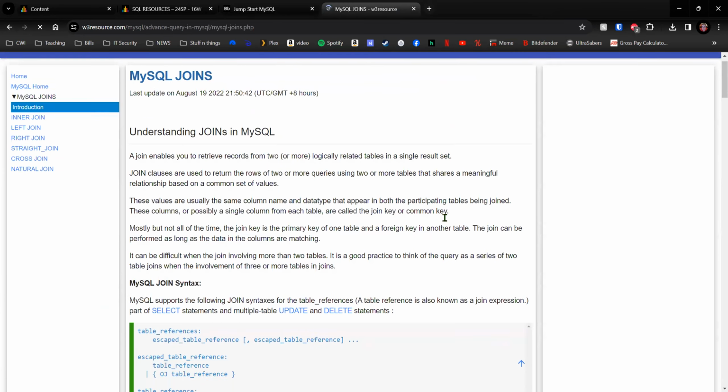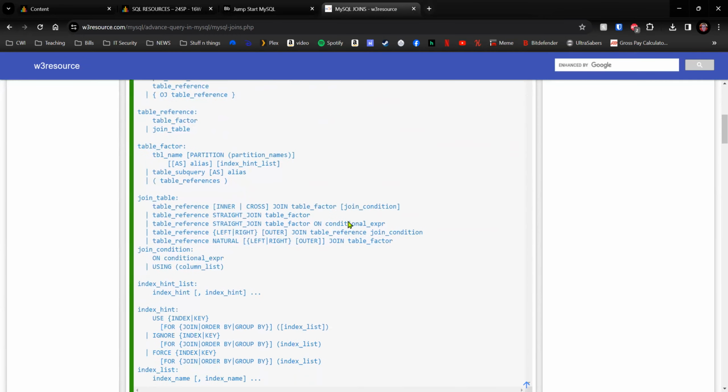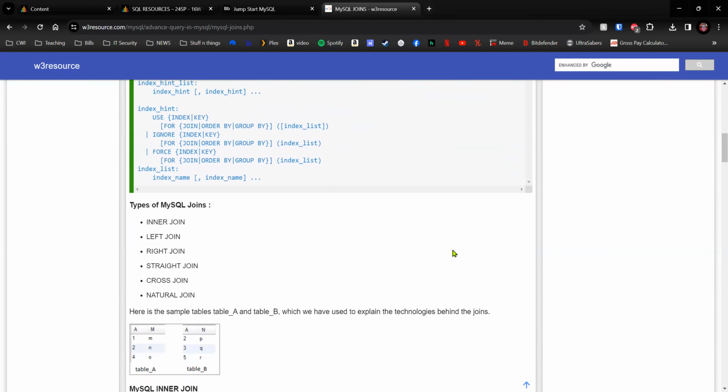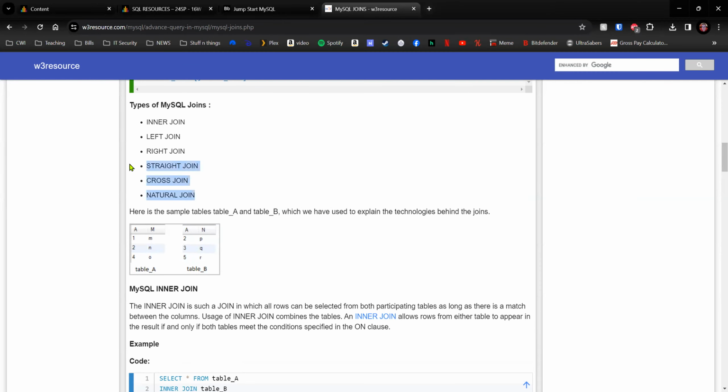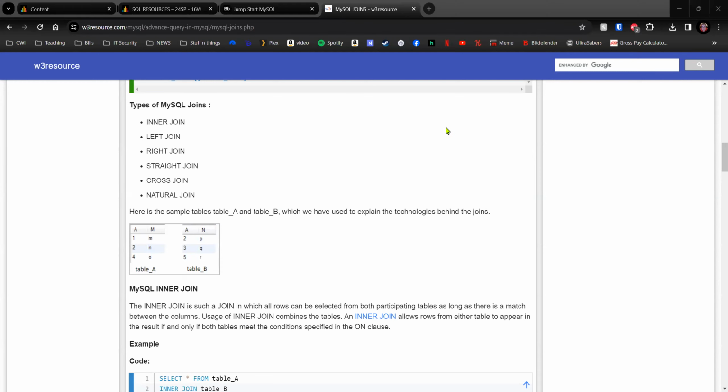And the nice thing about these is they have tons and tons of examples. So inner join, left join, right join. You don't need to worry about those three, but inner join, left join, and right join. More left join and right join. Do you guys remember the left and right join? There's a quiz question about this, so it would behoove you to pay attention. Do you remember inner join, left join? Okay, so do you remember how you differentiate between what is a left and what is a right join?